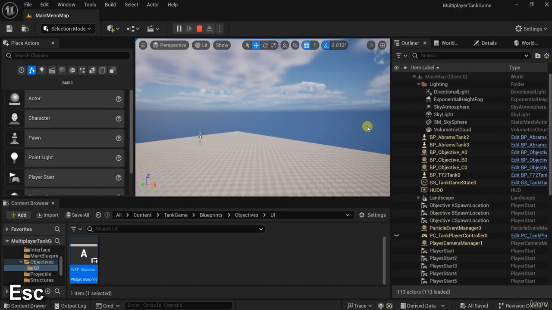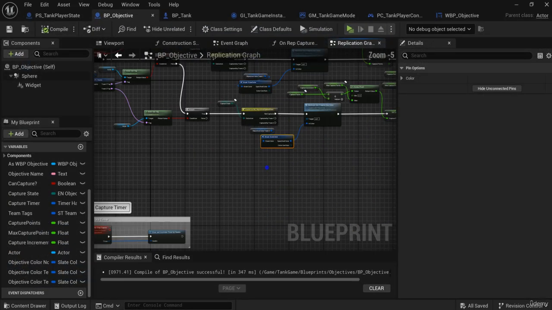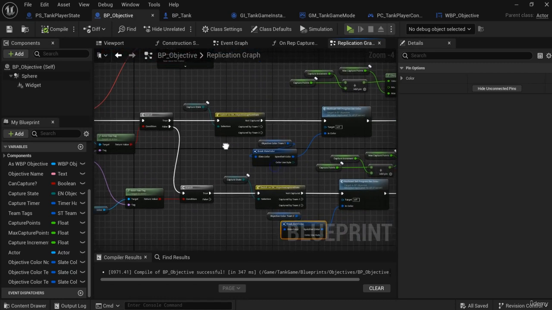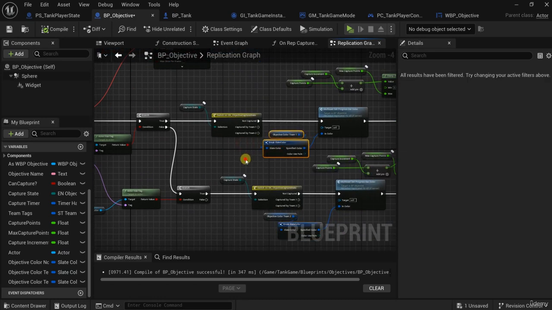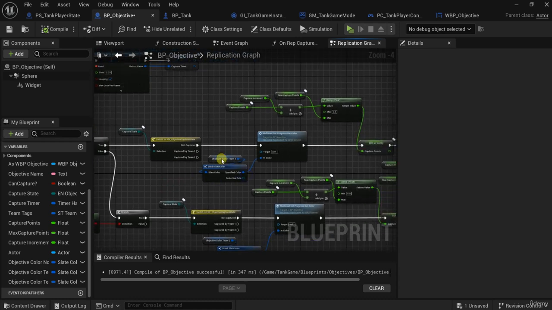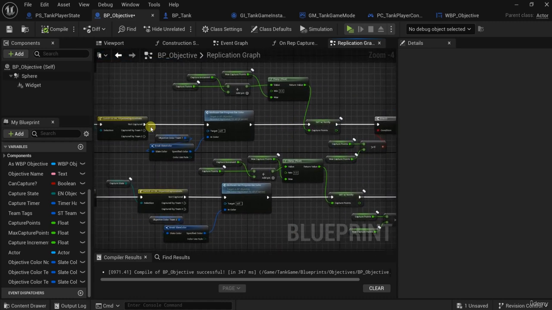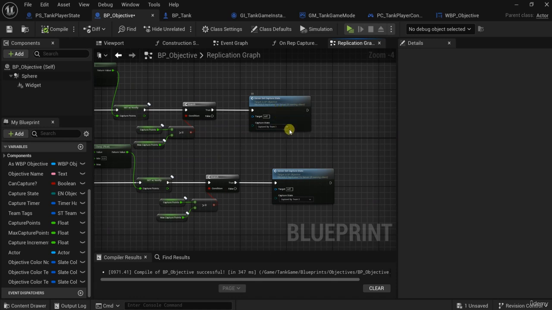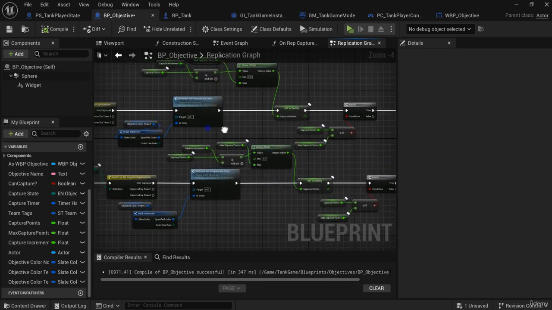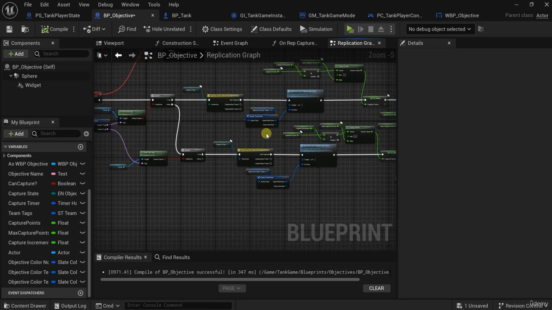Now everything is working. Now what's left is that when we go and try to capture a point and it was captured by another team, let's say we are the team 1 and the objective is captured by team 2, so we need to decrease the capture points, decrease them first to 0 and then recapture. After it is decreased to 0, we will change this to not captured and we will return to capture the objective. So let's first make room.